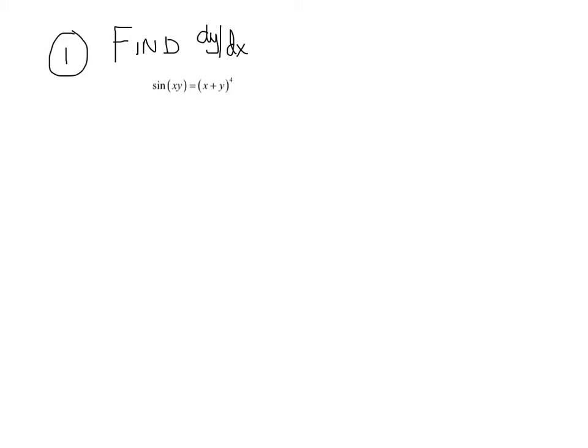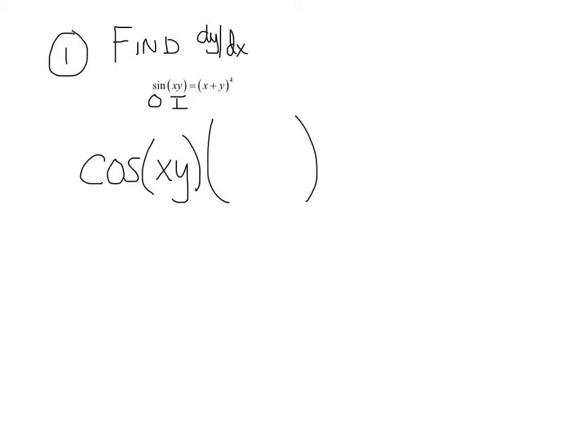Okay, so let's just start by reading this left-hand side. This says the sine of xy. Well, anytime I say of, that's our chain rule. So here's my outside, here's my inside. Derivative of the outside, keep the inside, times the derivative of the inside. So notice what my inside is. It's xy, and if I read that, that says x times y. So I just want to be clear, my inside is a product rule. So I'm going to say it's the first term, derivative of the second, plus the second term, derivative of the first.